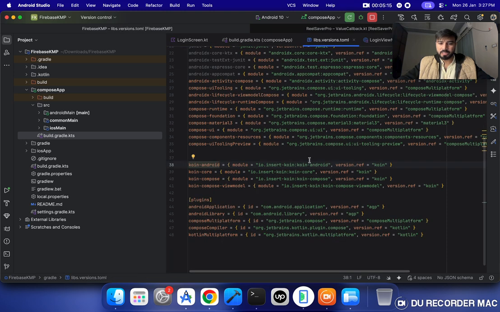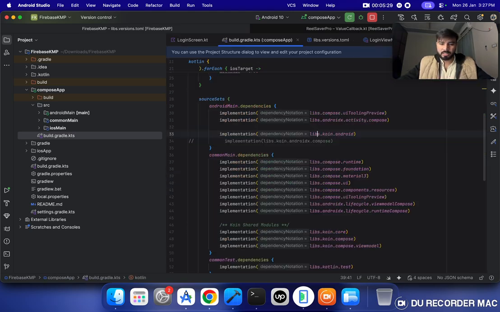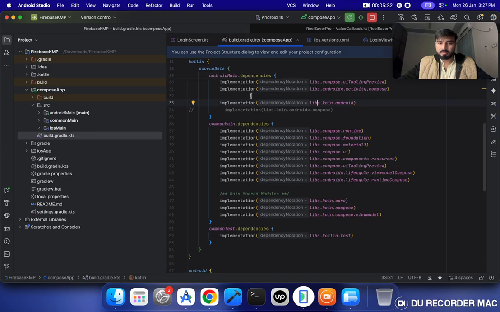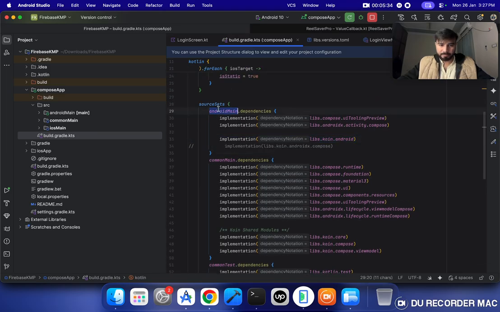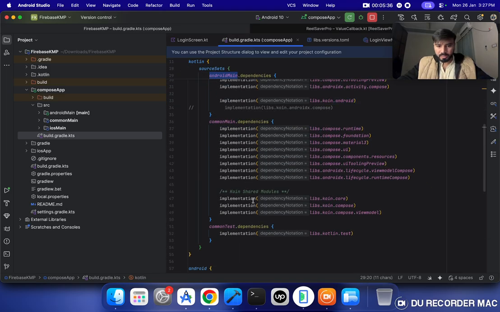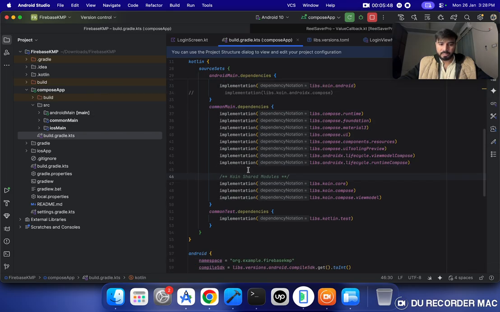If I go in the libs, there is koin-android, which is for Android, and we have koin-core, which is the shared module, and koin-compose and koin-compose-viewmodel, which is for the view model. If I go back, one library I implemented here in androidMain, and the other three I already added in commonMain, and the dependencies you add here are shared between Android and iOS.